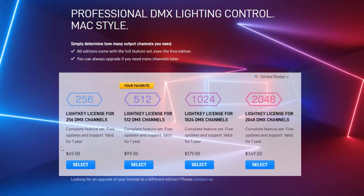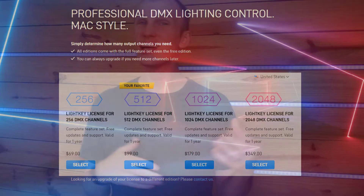As I mentioned before, the pricing. The fact that they price it out based on the number of channels you use with multiple tiers means you're not going to pay for a lot more or a lot less than you need. I like that it's a yearly subscription. It's more expensive than some alternatives, but when we pay the developers yearly on an ongoing basis, it encourages them to innovate, put time and money in, make new versions, improve things, and continually make it better. That's why a lot of software is going this direction.